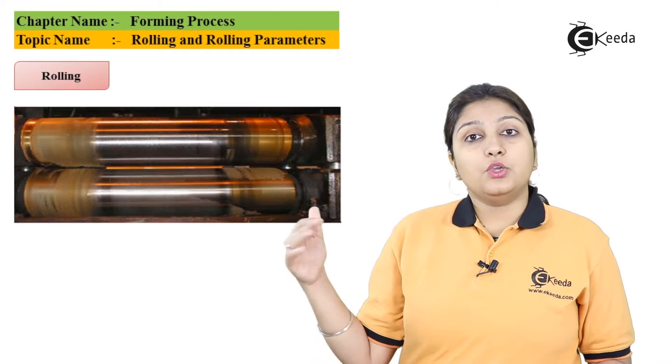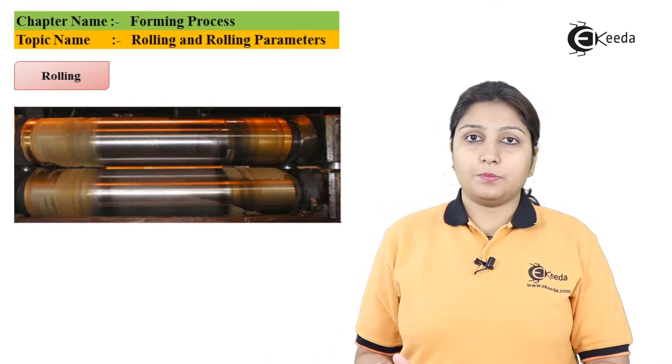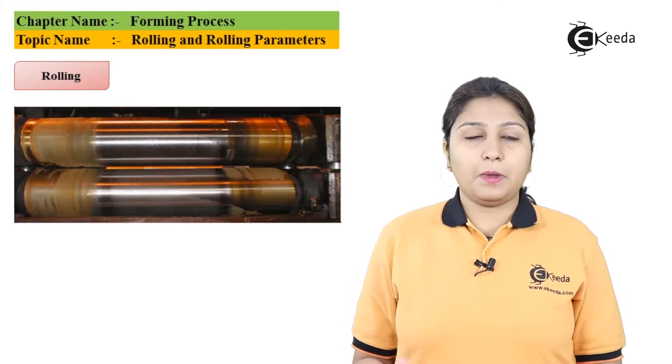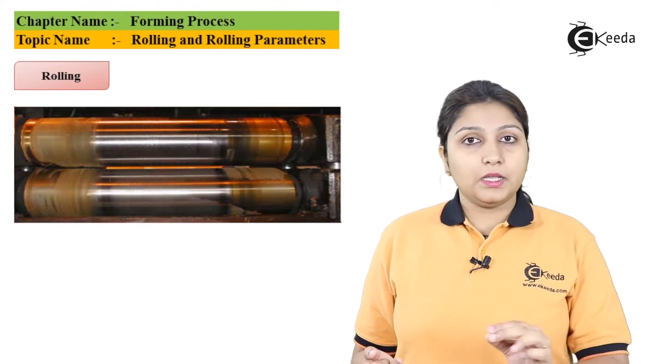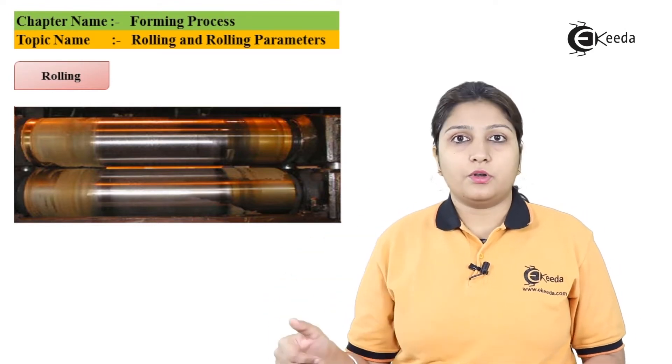It is passed through different rolls. You can also make different types of sheets by using rolling process and the final product can be finished depending on the type of roll you are using and depending on the material to be rolled. So finishing also plays an important role.